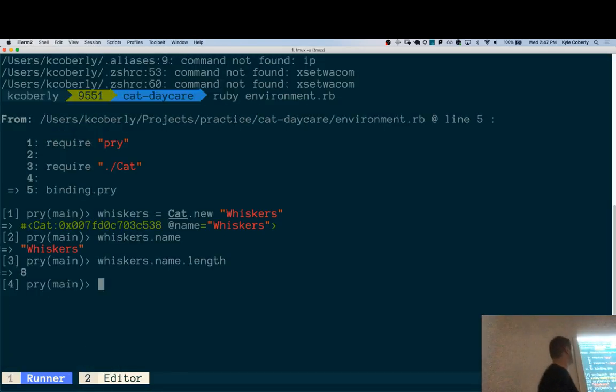I would like you to make a new cat with the name Whiskers, and I want you to save the reference to that in a variable called Whiskers. Could have also named this variable W without changing anything. Okay. Done w.name and gotten Whiskers back. You can think of this as Whiskers' name. This is a property of that object. That is an innate part of who Whiskers is. This is a variable name. This is just how we're keeping track of it in our application. They happen to be the same, but they don't have to be.